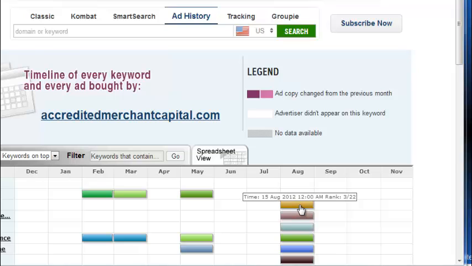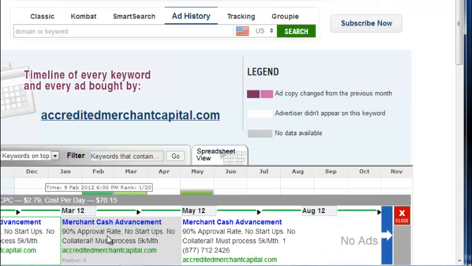You came third out of 22 on the keyword no credit loan. Okay, on this you came sixth, and this day on the keyword unsecured loan you came in number 1. What ad did you run? See, you ran this ad here. Okay, this ad came in number 1 on March 12th. This ad here came in number 6. All right, and on May 12th, you ran this ad, and this ad here came in position number 3.